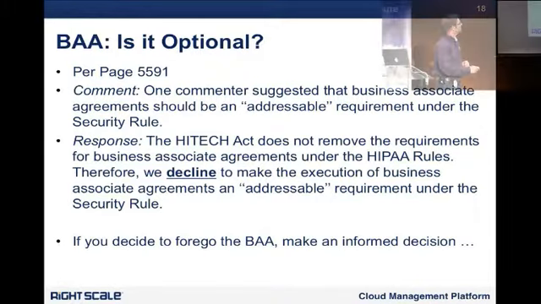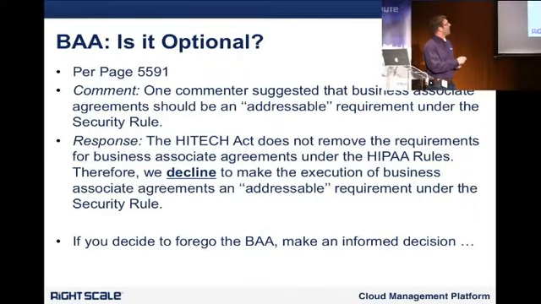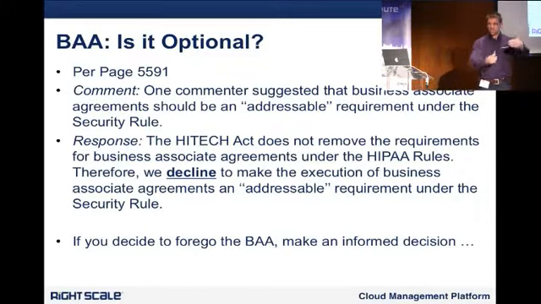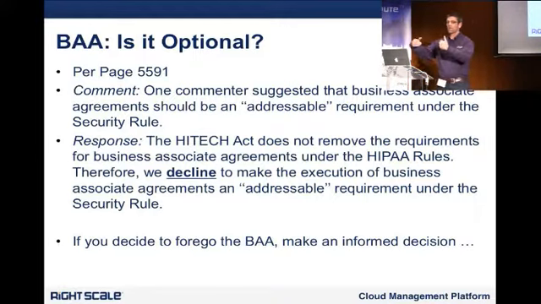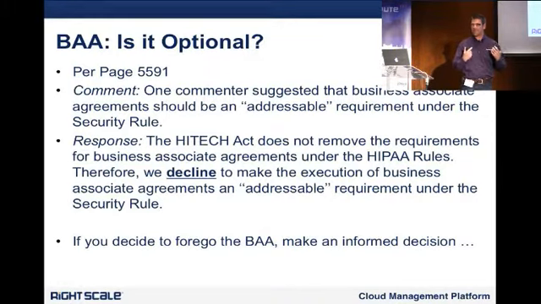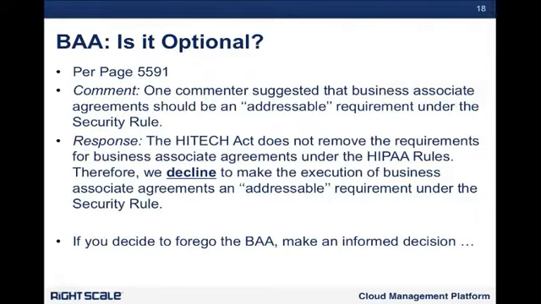And Health and Human Services says, blah, blah, blah, blah, blah. We decline to make the execution of a business associate agreement addressable. That means that somebody asked, hey, can we do this? Could we have a reasonable alternative? And the Department of Health and Human Services says absolutely not. Again, I keep kind of harping on it because really this is probably the biggest thing that came out of the Omnibus Rule to me that affects your ability to do things in the cloud, because of the partnerships that matter and people that are willing to sign things and those type of things.